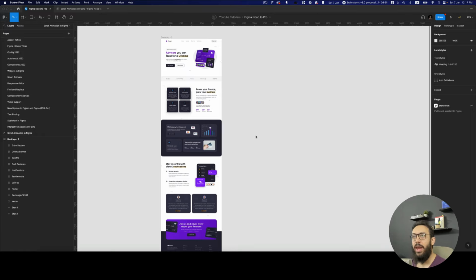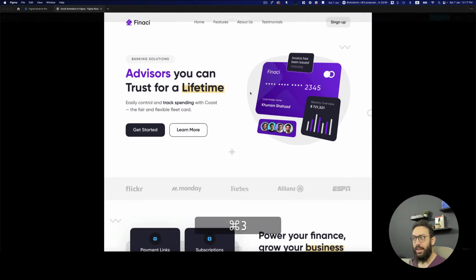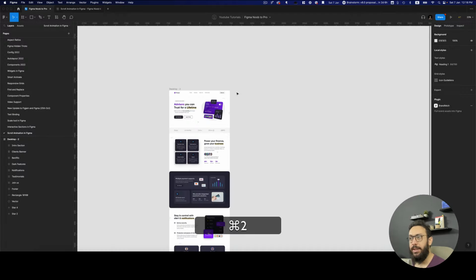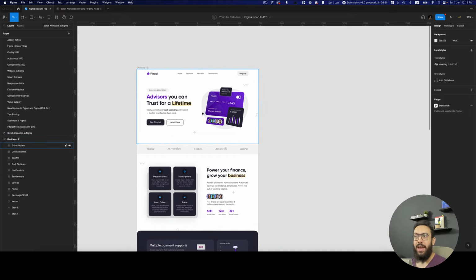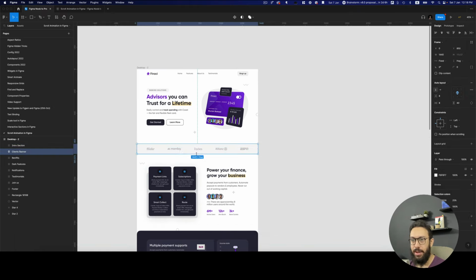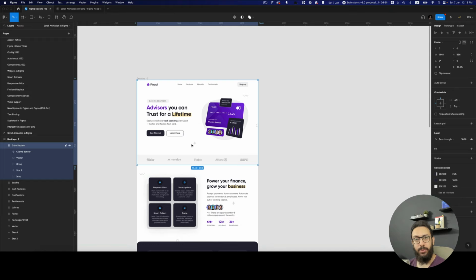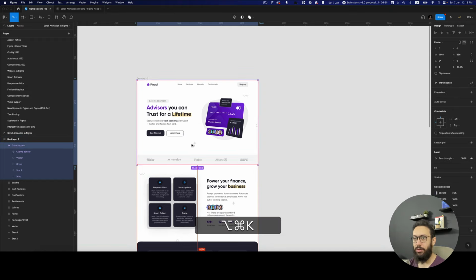So right off the bat, what do you have to do and how do you have to achieve that effect? Well, the way that we'll be achieving that effect, and I'm going to obviously be doing all of that from scratch, is we're going to be animating these boxes when your mouse actually comes on those sections. So that's what we're going to be doing. So right off the bat, what do I have to do and what sections should I animate? Well, the first thing that I think we should do is we should have both these sections together. So I'm basically just going to grab this clients section and move this within the intro section, and let me just expand this. And then what we need to do is we need to create a component out of it.